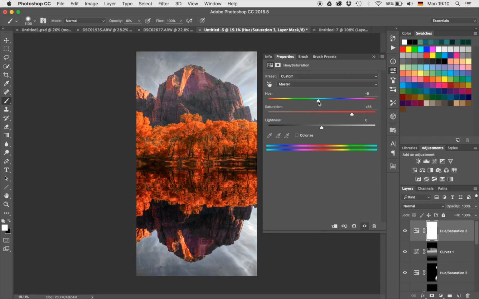We can try. Also, what happens if we change the hue just a little bit? Again, I'm just observing the mountain. I do not take care of anything else right now. Okay, maybe something like this is not bad. Cool. I actually also like the intense color in the trees. We're going to take a little bit of that.